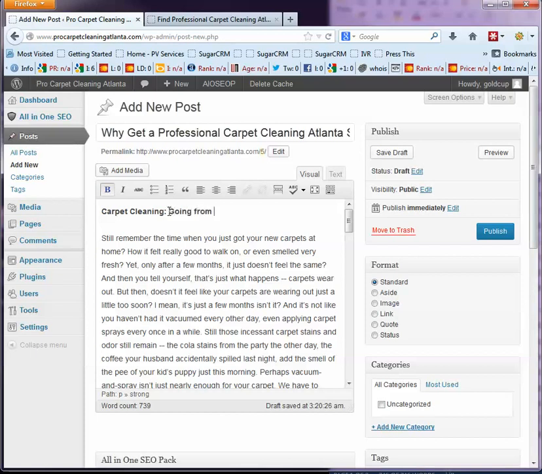Going from dirty to fresh in a single day. Notice I got a keyword in there, and then I just added something somewhat interesting, going from dirty to fresh in a single day.